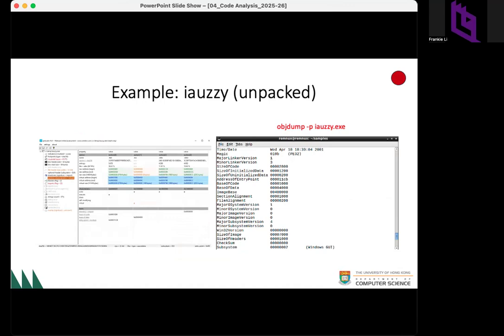In this video, I try to use different kinds of PE tools. For example, on the left-hand side is PE Studio. Usually we use this for analyzing malware, but when we study the PE format, we may use some other tools. Of course, in a Linux environment, we can run objdump with different commands. So you can try putting the sample or any Windows binary inside Linux and then use the objdump function to see the PE structure.